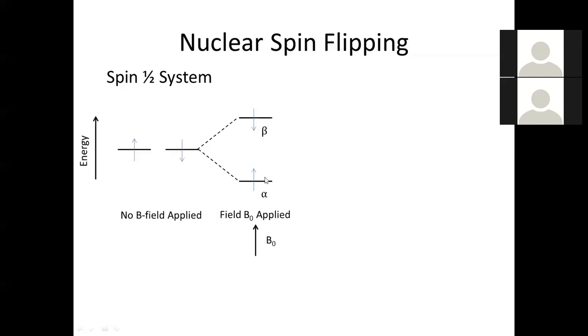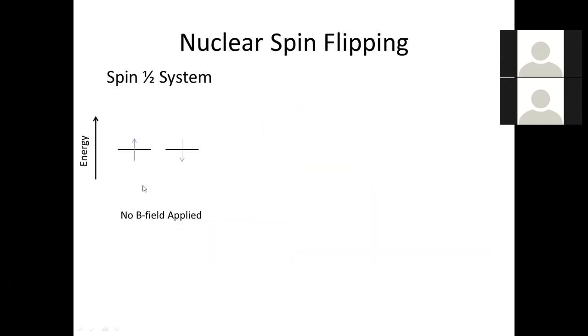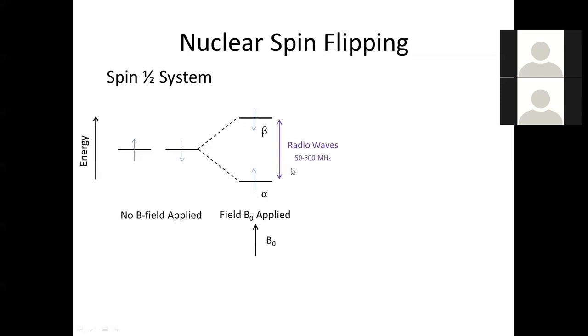But what it allows us to do is now we have a gap in this energy, right? So like before, where we were doing spectroscopy by putting energy into one of these gaps, now we can do that using our radio waves once we've applied a magnetic field, right? So that's why these NMRs have very strong magnetic fields. It's to create this splitting so that we can actually do these measurements. Okay, so I mentioned before it's radio waves, frequencies typically 50 to 500 megahertz that we would use for these kinds of transitions to happen.